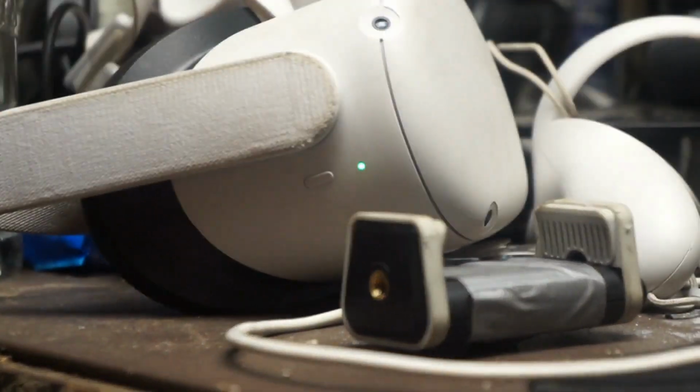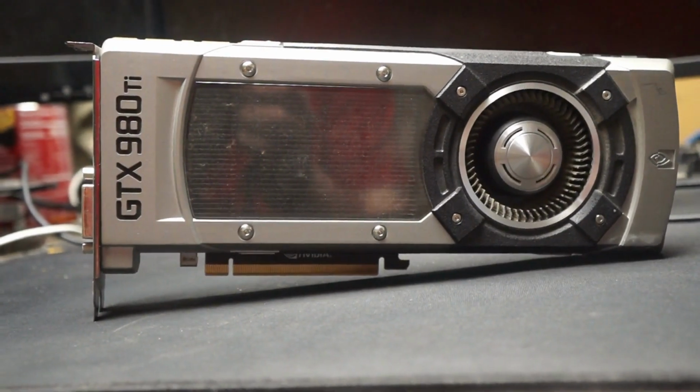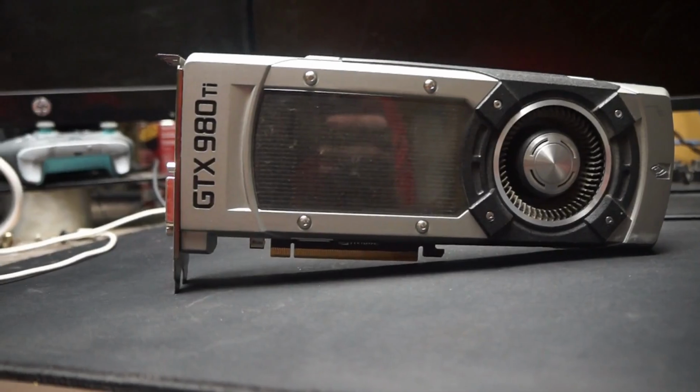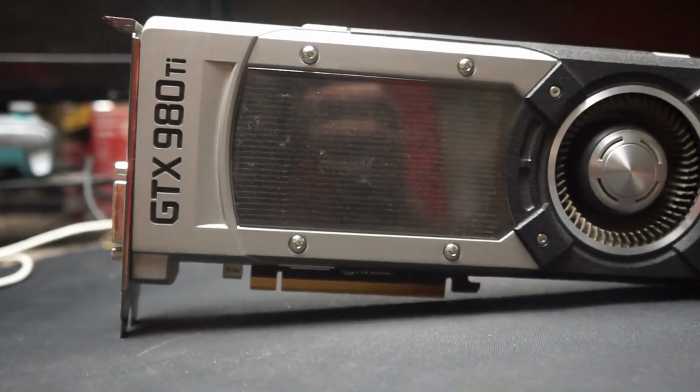Today, we are looking at the mainstream flagship that NVIDIA had back in 2015, based on the Maxwell architecture, the GTX 980 Ti. Yep, here she is, the GPU that I used for nearly 2 years with my main desktop.